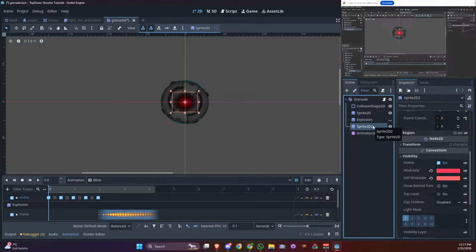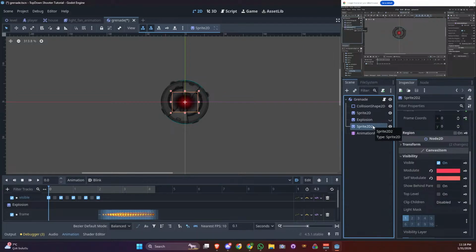Now I want to get this one, and let's say for the last one, I want to increase the time to 2.1 seconds, and now for the final key, I want to duplicate this one, and now we have faster blinking. I guess this one works. And this animation is what we want to play by default on autoload. So now if I run all of this again and shoot the grenade, we get a blinking behavior that stops after 2 seconds. So this is perfect.